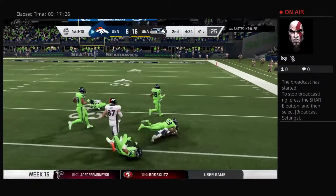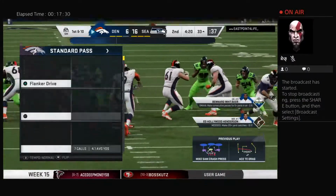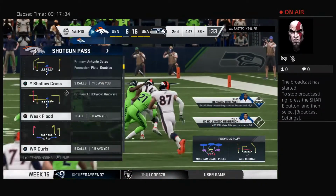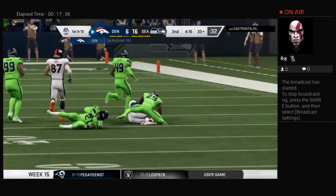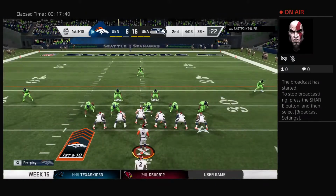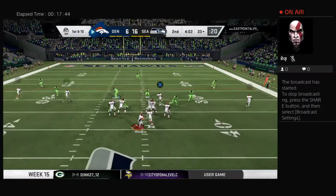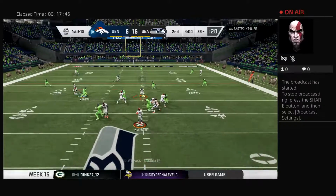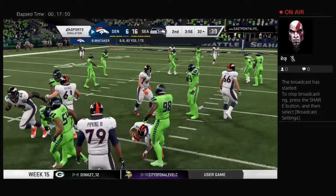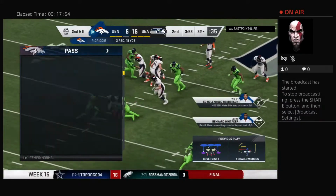Now a throw right side taken in here to start this drive. Now he's going to get this all the way down inside the 35. A good pickup there, 26 yards. Operating from the gun. Whitaker finding a safety valve here. That's complete. It'll be a pickup of only a yard, and it'll be 2nd down.